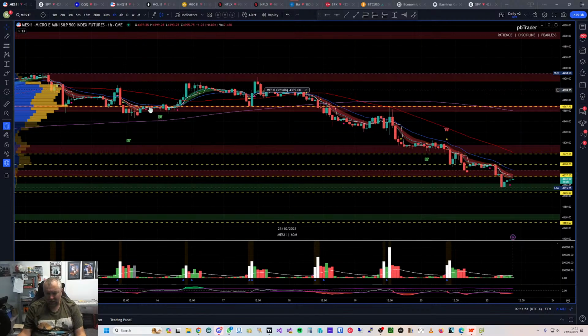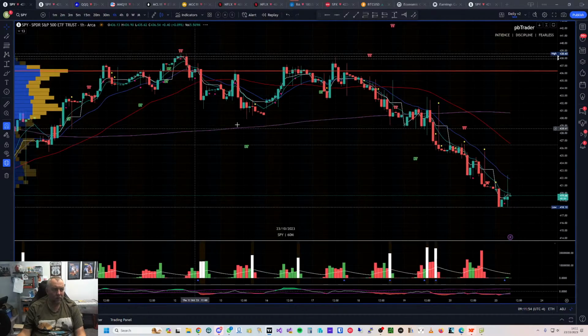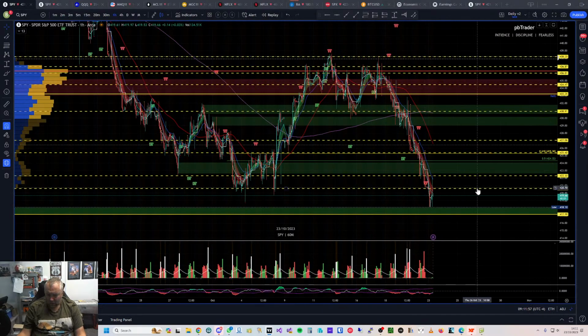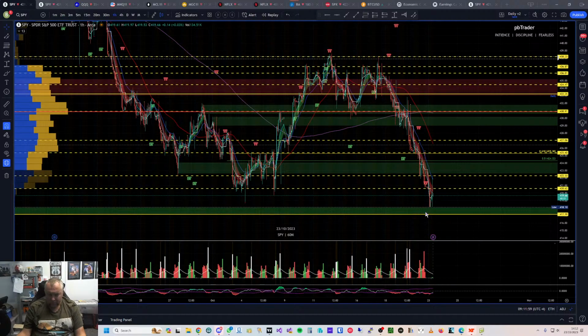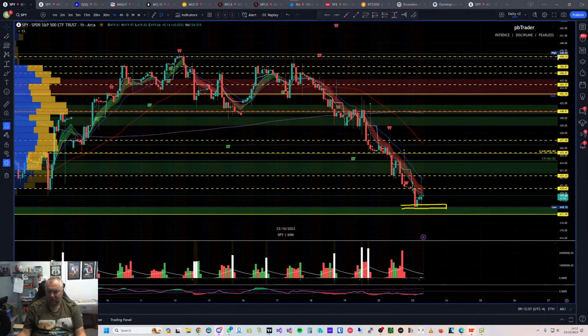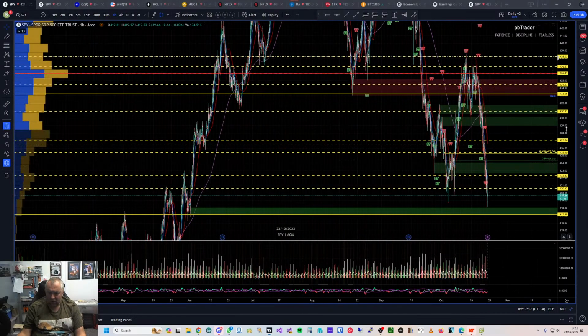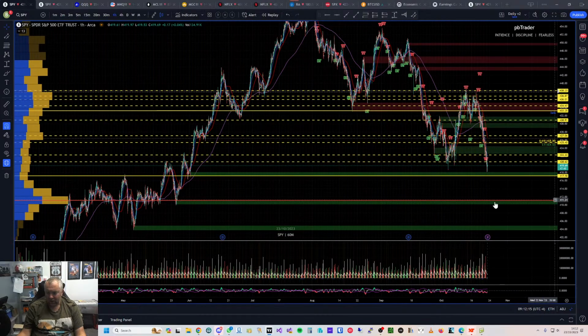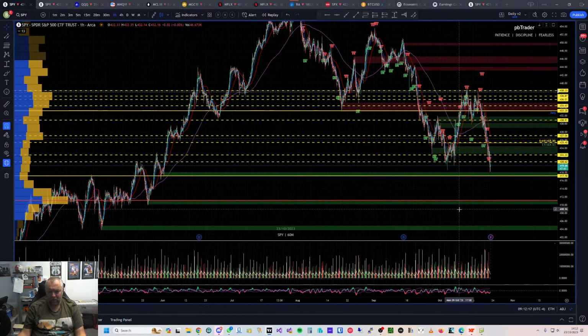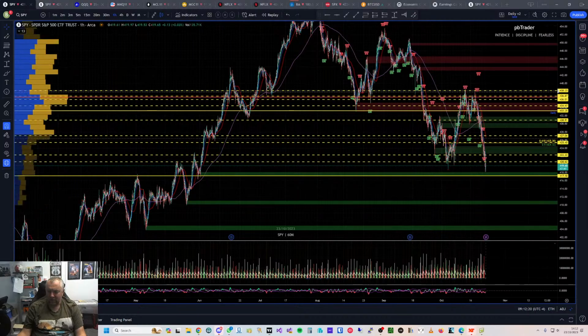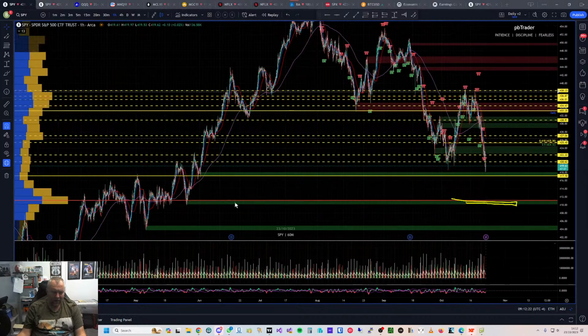Let's go over to SPY now. Okay, look at that, nice. We've tested that area twice today, so that's 418 is a potential bounce area, but higher risk. Let's see, I don't think I've marked up my chart. Okay, 410 is my preferred higher probability bounce area, this area here, and we saw a big bounce off that area last time we were down there, and 404 is another potential area.